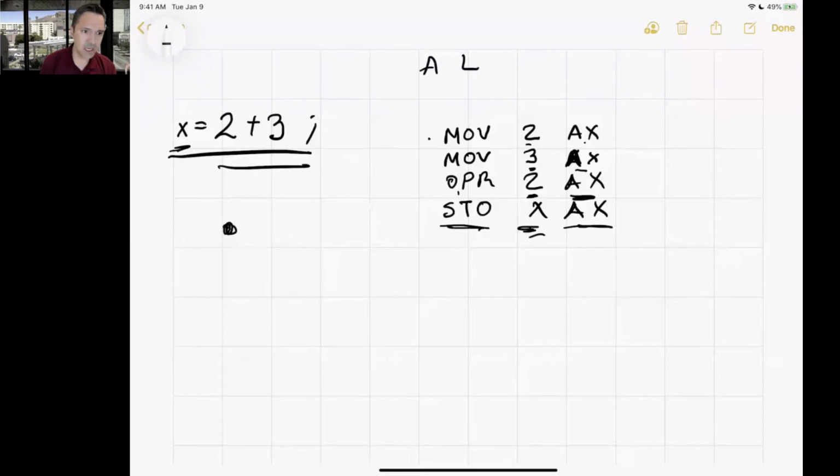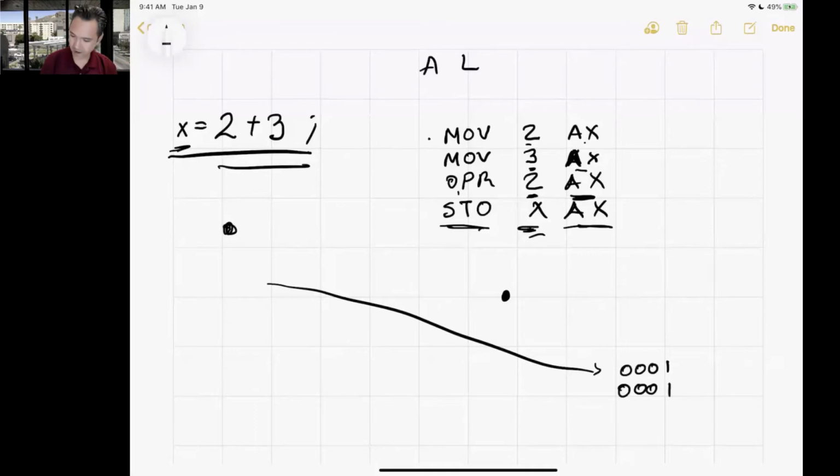High level language, assembly, kind of bytecode in Java, and then you can translate that to binary. Binary, yeah, is this search and replace that I mentioned before, because MOOP is going to be something like 001, OPR is going to be something like this operation, and STO maybe is going to be this one. Again, it's like a table in which you have the name and you have a number. Which number? Depending on your CPU, depending on your computer. Each computer is going to have a particular number for a particular instruction. So here I am just making up the numbers.